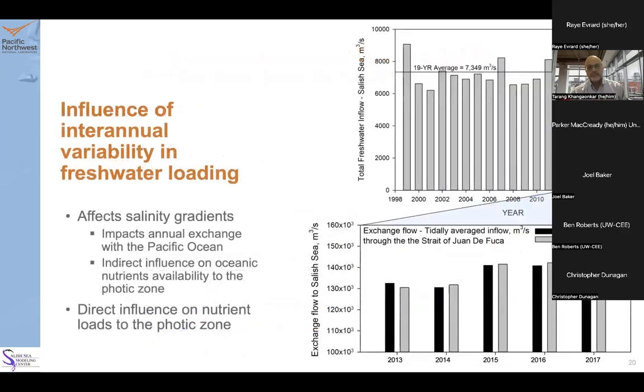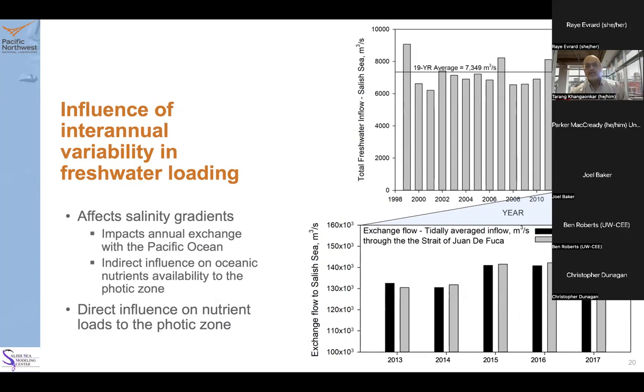Next slide, please. So to take a closer look at it, we then examined total freshwater flow going into Salish Sea. The plot on the top shows variability in total freshwater loads to Puget Sound, to Salish Sea. And you can see that year to year, there is quite a bit of variation in total flow that comes in. The flows from 2013, 14, 15, 16, the blob years, were not that different from the variability that you see in all the other years. But if you look closely, it is a period of 4 sustained high flow years following a low flow year in 2013.